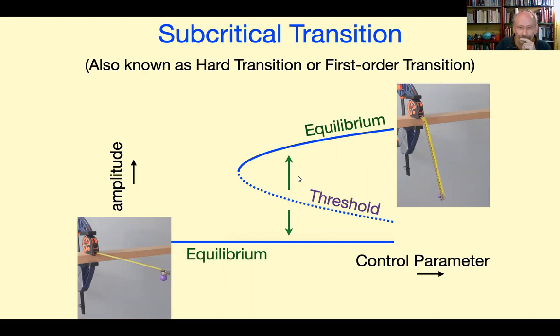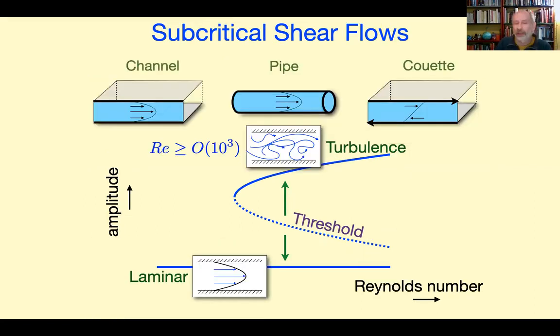Okay. And so subcritical shear flows normally have this behavior, and again, this is just a qualitative sketch. Amplitude is just some measure of the distance from the laminar state. So I have laminar flow, which will exist either for all Reynolds numbers or all the Reynolds numbers I'm going to be concerned about. It's a linearly stable state, but simultaneously appearing with that is turbulence.